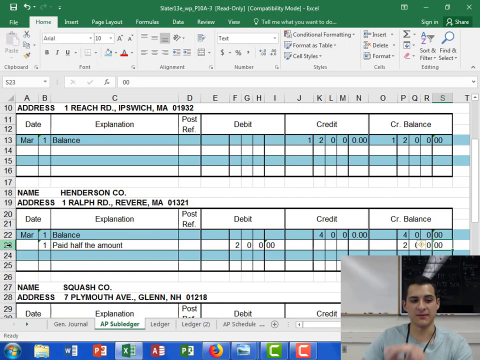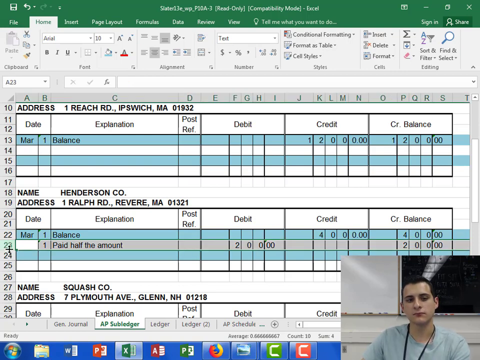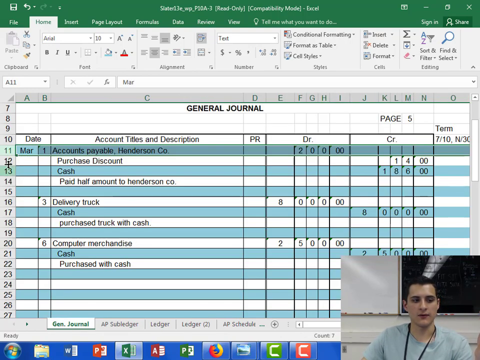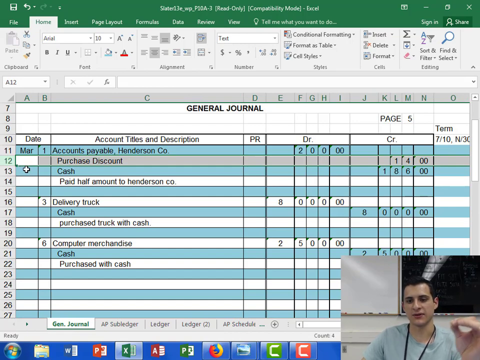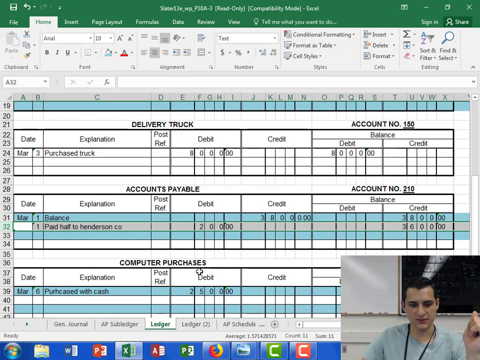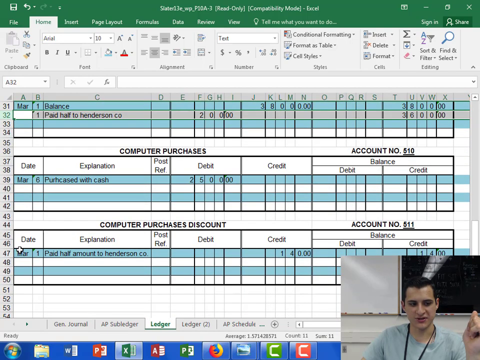You'll then come into the subsidiary ledger for that, record that in here to show that both for your general accounts payable and your specific accounts payable account that you're decreasing it by that amount because you're actually going to pay that amount. You then already know that you're going to have a discount, so now you're going to credit that amount to computer purchase discounts.